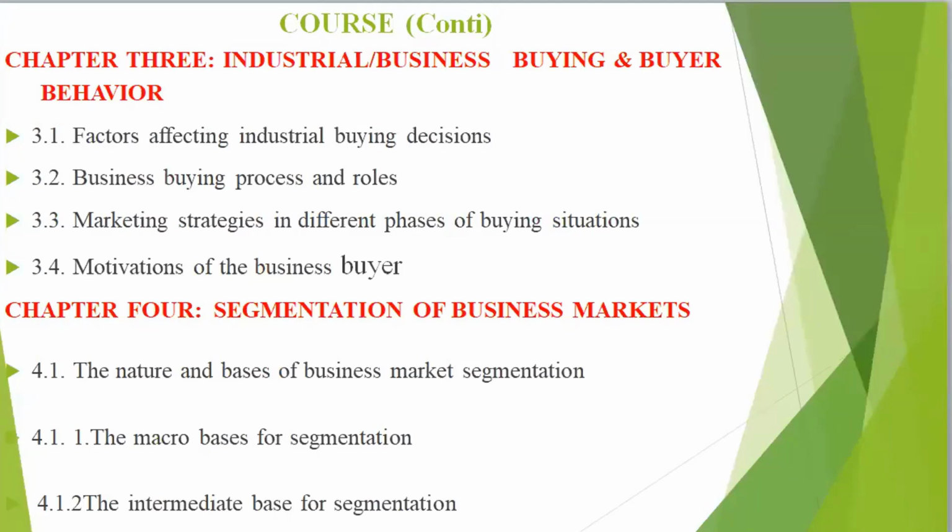Actually, there are around 8 steps in the industrial purchasing process or industrial marketing, starting from identifying the need. First, they have to identify the needs of each department within the organization, up to purchasing and storing the product to their warehouse. So in this process, there are different parties involved, starting from the purchasing department up to the technical specification approval unit.